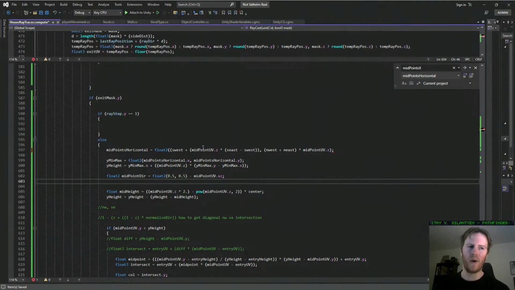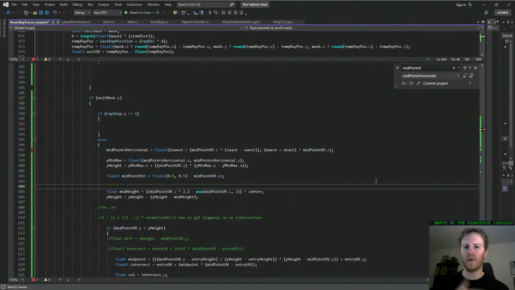I kind of feel like you have to do this to some degree. Like check the midpoint of your ray and then check where it lands. I don't know if I actually need to do that for every scenario.